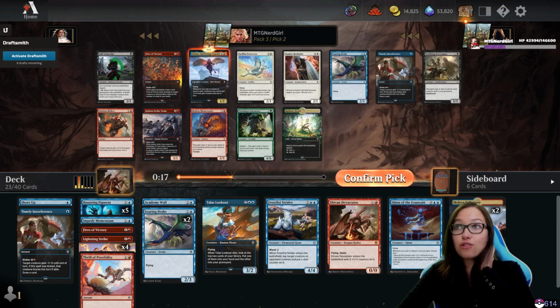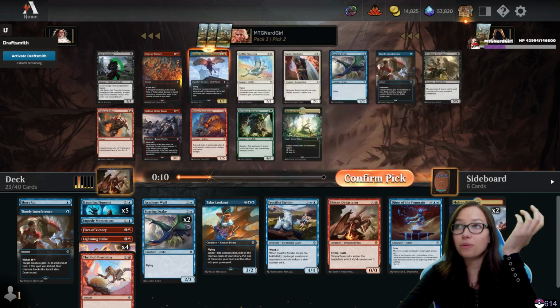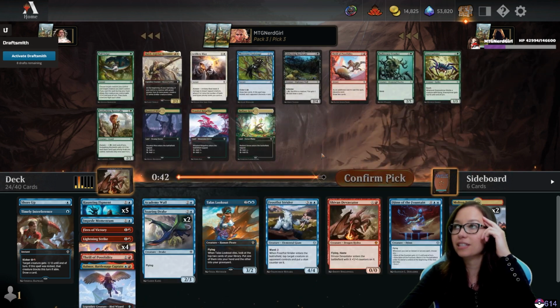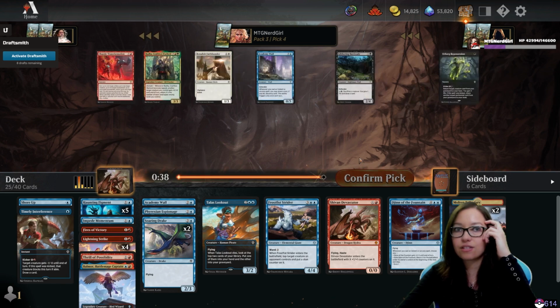But if these two are pack one, pick one, right? Let's say you only have a Soaring Drake pack one, pick one, and then pack one, pick two. What is between these two? It's so close, because this is such a big payoff and the removal spell is so good. There really is. I will take an Espionage, even if we are not in those colors.